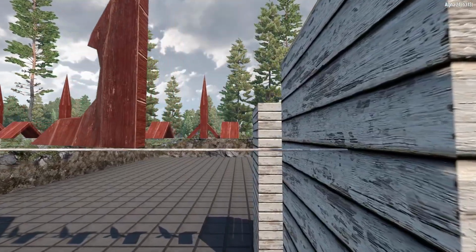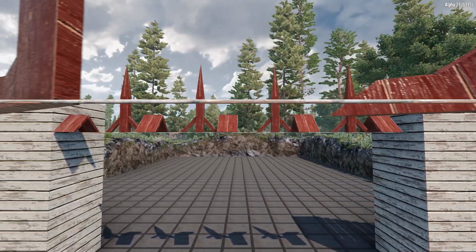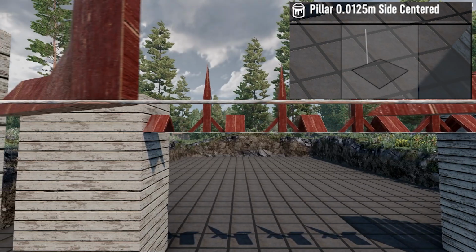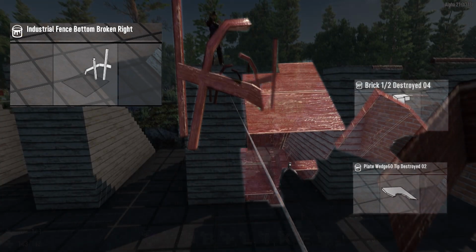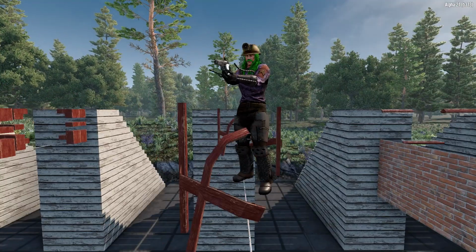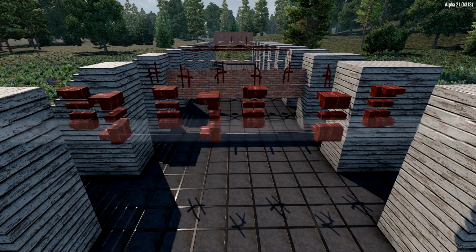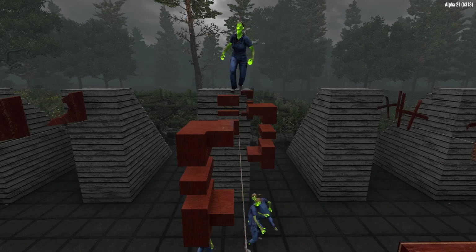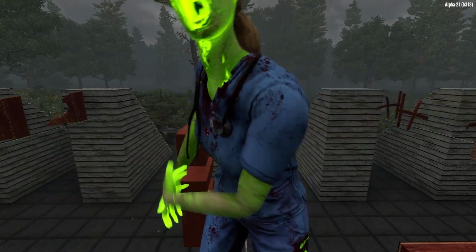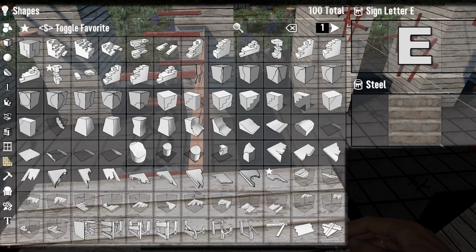Moving on, these last series of pathways are going to use one of the thinnest blocks available that zombies see as a path, the pillar 0.0125 meter side-centered block. There are several blocks with interesting shapes that would work well for keeping zombies at bay in theory, but zombies just don't see as a valid path. We can get around that by placing these pillar blocks directly below what would otherwise be invalid pathways. Doing this tricks the zombie AI into traversing across only to be met with the cheese. There are lots of candidates within the destruction shapes category, so I'll show you some of my favorites amongst them. There's certainly more that work, so feel free to experiment.